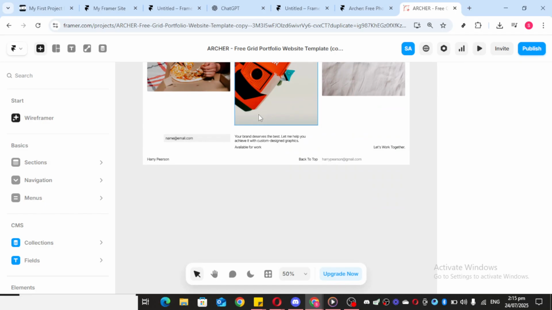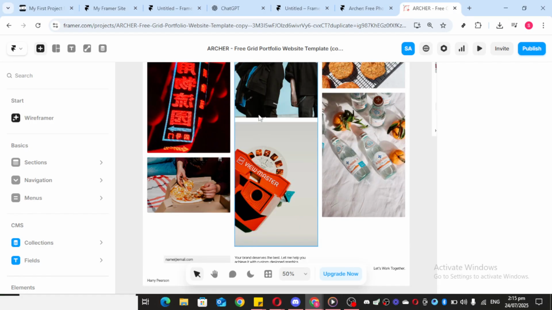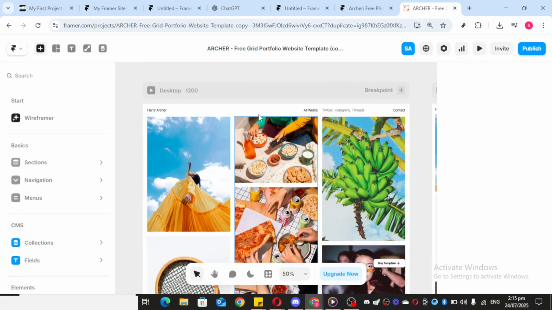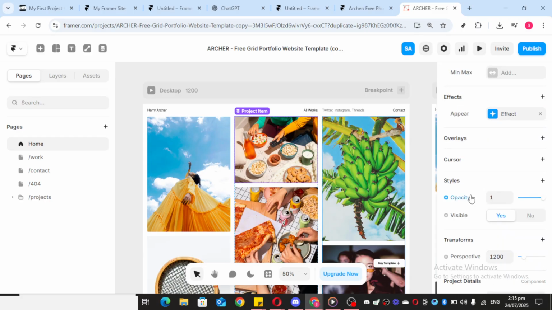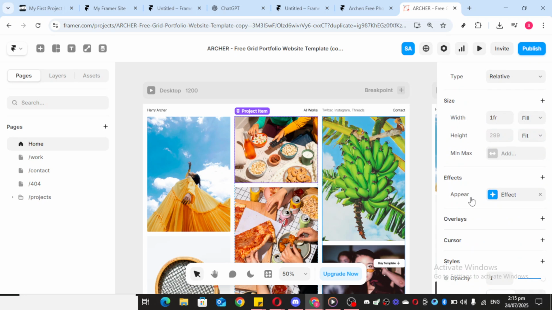Now comes the fun part, customizing your template. This is where you get to unleash your creativity and bring your unique style and requirements into the mix. You can change the images to suit your brand aesthetics, update text to align with your message, and tweak the colors to better fit your design theme. Once you're fully satisfied with all your customizations and your project looks exactly how you envisioned it, navigate to the Publish option and give it a click.